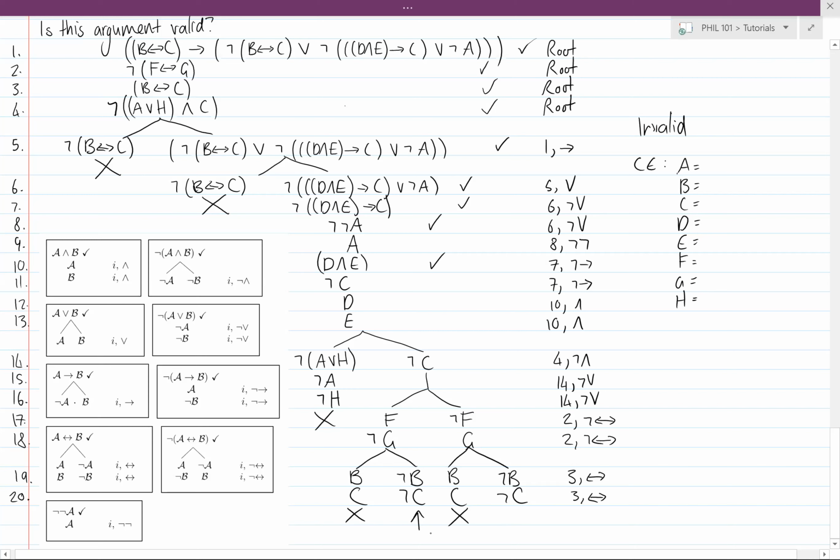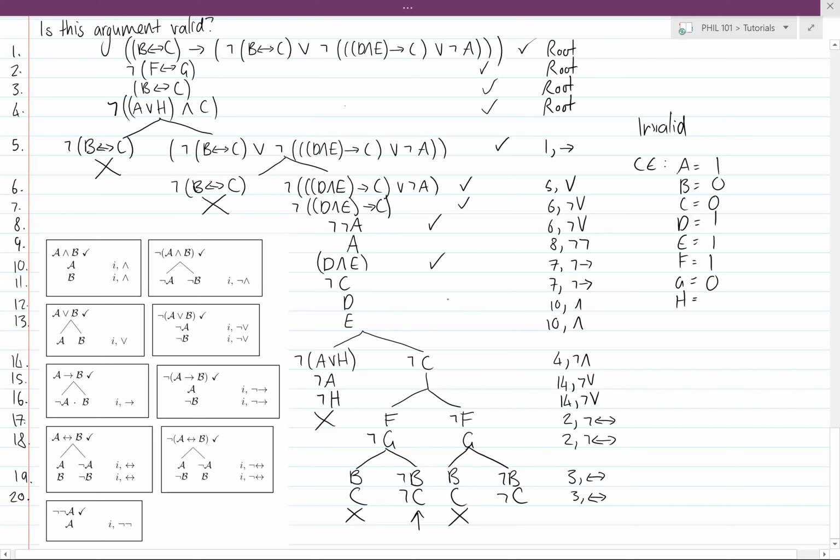So looking upwards along this branch, I can see that C is false, B is false, G is false, while F is true, E and D are both true, and A is true, and H, well, there is actually no H in this branch. I can look all the way to the top, tracing it upwards, and there is no H on this branch.